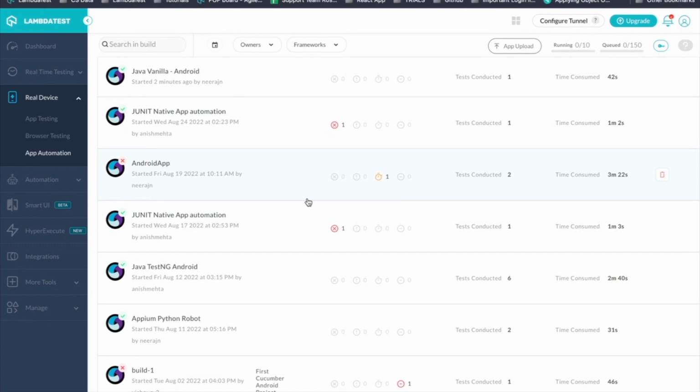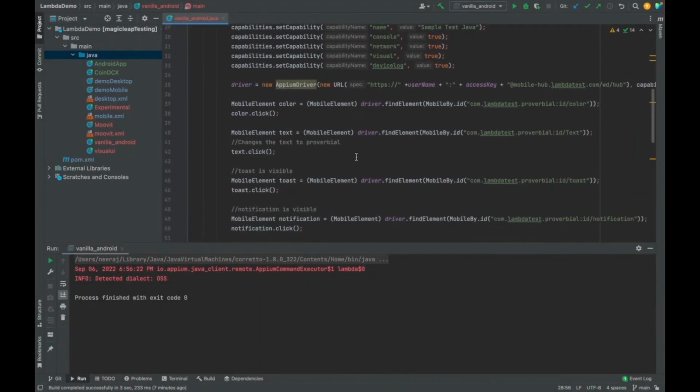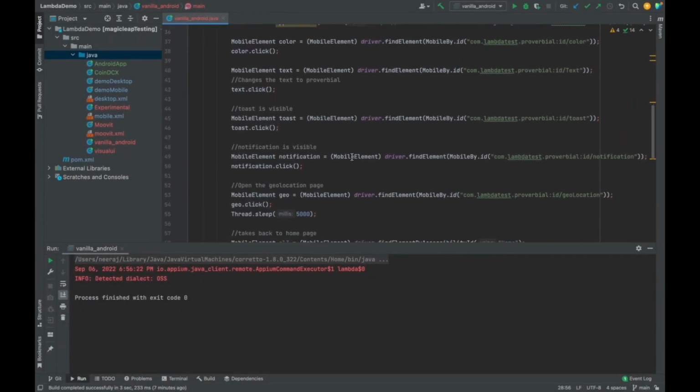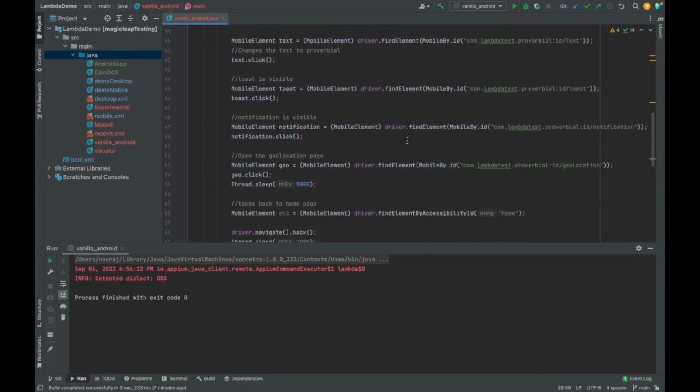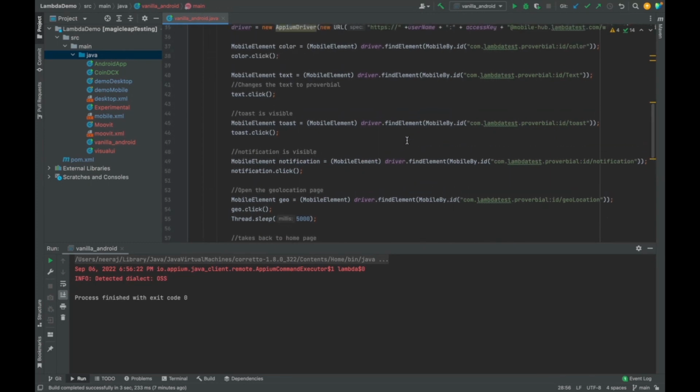Before we discuss the dashboard, let's get into how we reach here. Opening my code base, I have a very basic script where I'm opening up an application, performing a few clicks, entering a few data, and that's it. In the same manner, you might also have a script for your iOS or Android-based application that you might be currently testing on your local device, or on a cloud grid, which you can easily transition to LambdaTest. Any test case that you currently have can be transitioned to LambdaTest with just two steps.